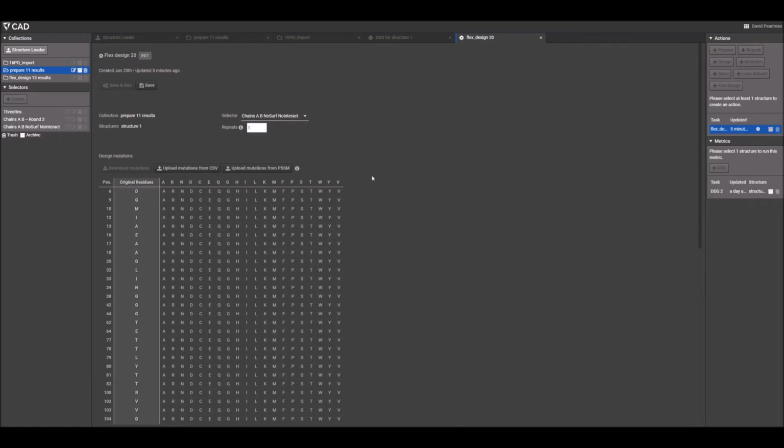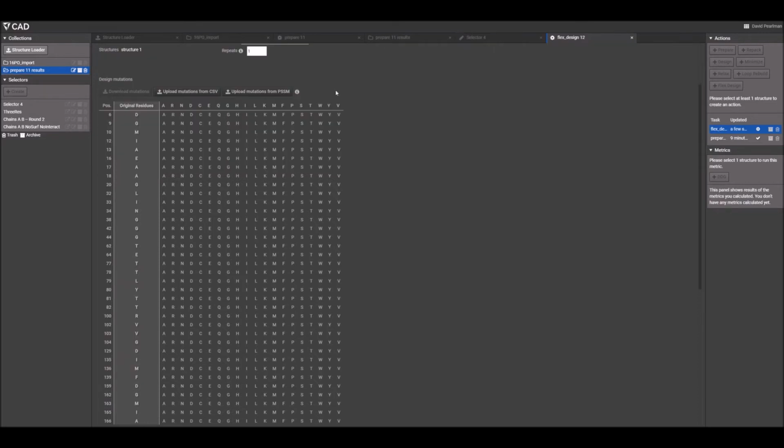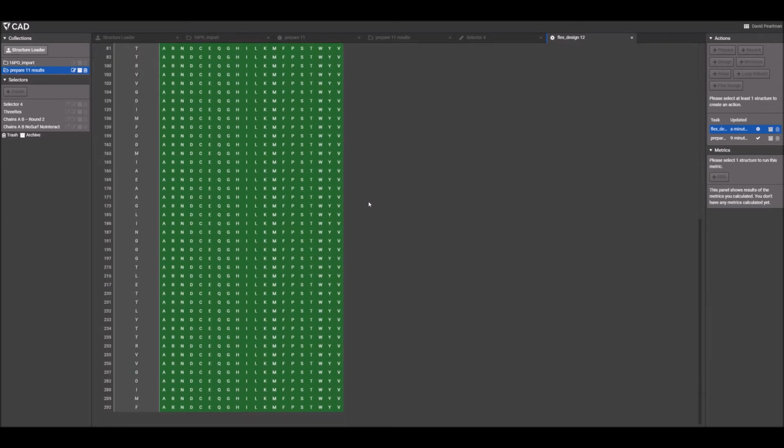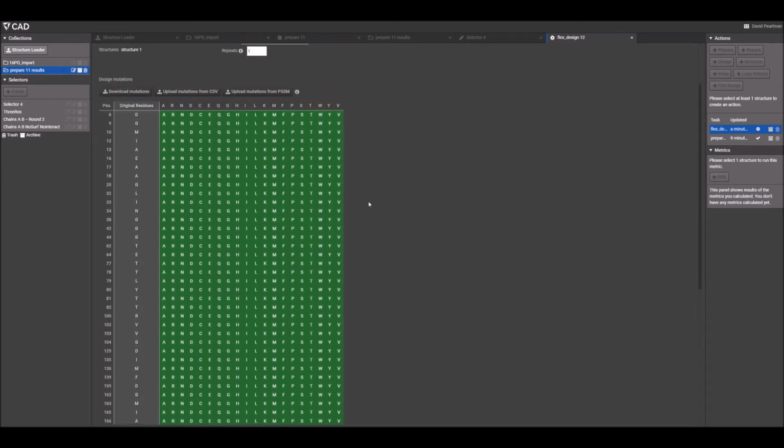Next, we need to decide what kinds of mutations we are going to allow at each of those positions. Generally speaking, when you're doing design work, you're usually happy, in the first phase of your experiment, to let all types of mutations occur at each position. To set that up, you would just click this upper left corner where it says POS, and you can see that all the positions light up. That means when we're doing the design experiment, all mutations at all sites are on the board as possibilities. Now, in the paper we're trying to reproduce, they actually did not let cysteine mutate, so we're going to unselect that.